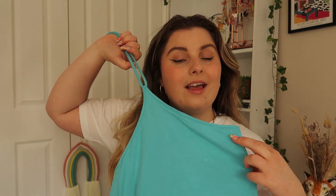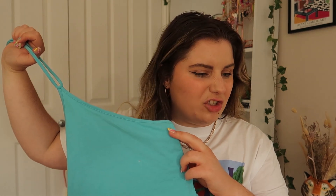The next top I got was this blue halter neck. I actually got a pair of jazzy trousers from Primark just before I went away, and this colour matches those trousers perfectly — they're a floral print trouser and I just think this went with it perfectly. It's a stunning colour. I got it in a medium and I think it'll go with any trousers, any shorts — you know the vibes.